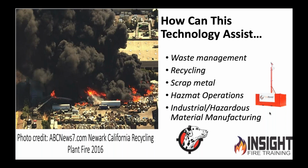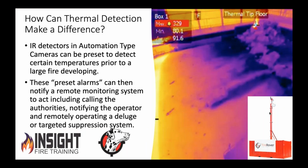That's why we have to have technology to help us with these things. Okay? And that's where the Fire Rover solution comes in, which we'll talk about in a little bit. So how can this make a difference?